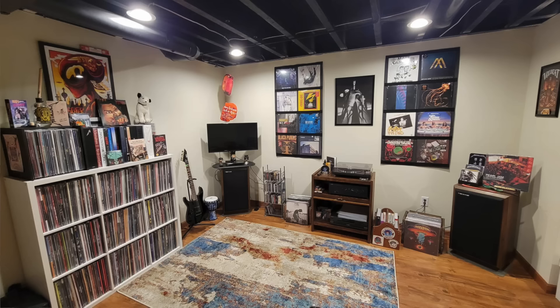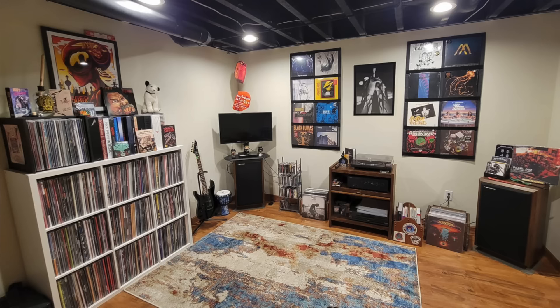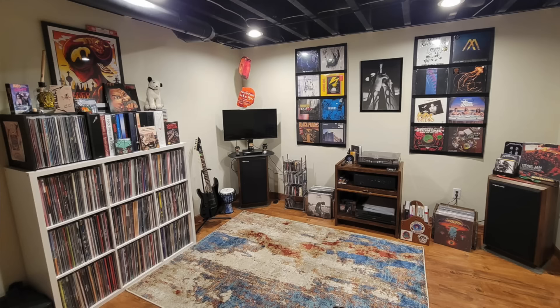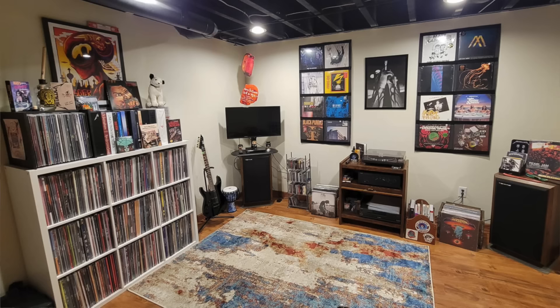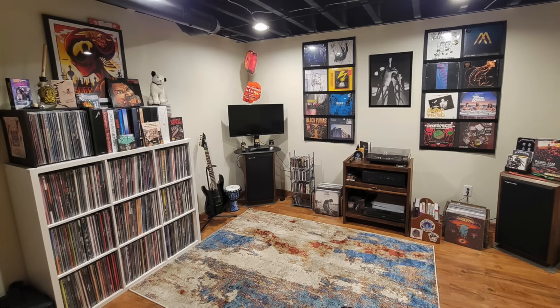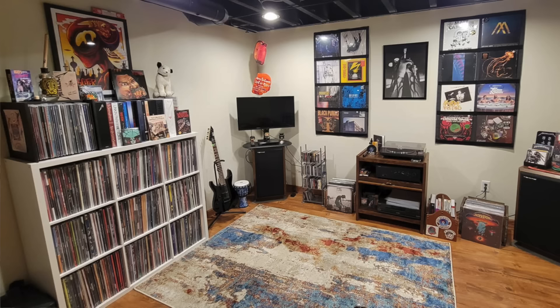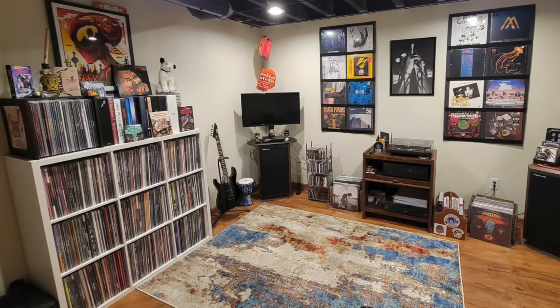Colton Hutchinson has a cool space with wall decorations — those grid display things where you can slip records in and out. It's a two-by-four grid and very accessible. There's what looks like a three-by-three non-Kallax unit on the left, stacked with records and box sets on top. Hard to tell the turntable brand, but there are legit floor-standing speakers. Great music represented: new Matt Cameron, Royal Blood, Bad Brains, Rage, Pearl Jam, new Black Pumas, Anthrax — tons of great stuff. Awesome room and setup, Colton.